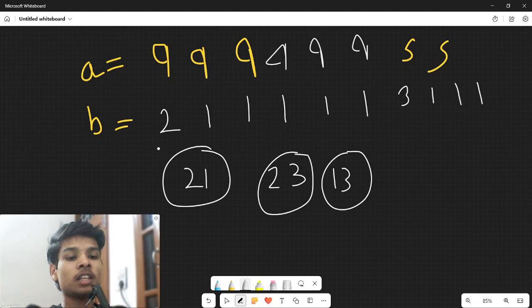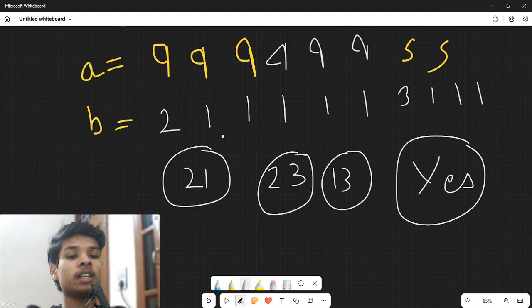But for this condition, first I have to mark one of my occurrences as 2 1 1 1. Then if one of the occurrences of any index is marked in the pair of 2 1 1, all the pairs which come next I will mark as 3 1 1 1. At the end I will simply check if I have marked at least one pair as 2 1 1 and at least one as 3 1 1, which means at least one time my 2 1 1 is occurring and at least one time my 3 1 1 is occurring. Then I will simply print yes, or I can say I will simply print my resulting array which is formed.